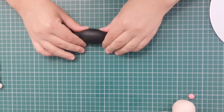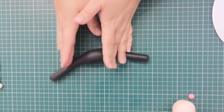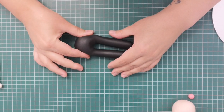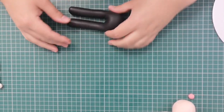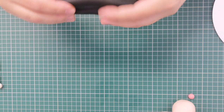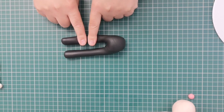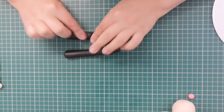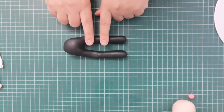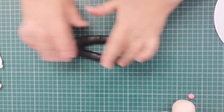We're making two relatively similar shaped legs, and the big bit in the middle is going to be the bottom. Push the legs around and work the shape of the body, making sure that your legs are the same thickness. Pick them up and have a look — do they look even? I'm just going to put some little knees in by putting two fingers either side, pressing down and squeezing in, then shaping at the side and smoothing out any fingerprints. Turning it around and doing the same on the other side.